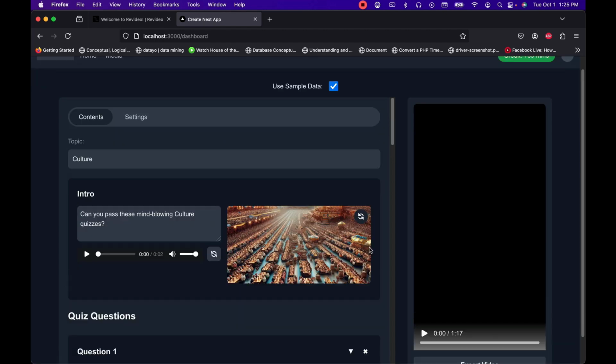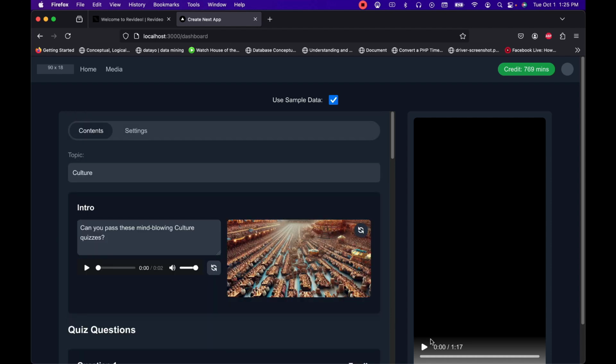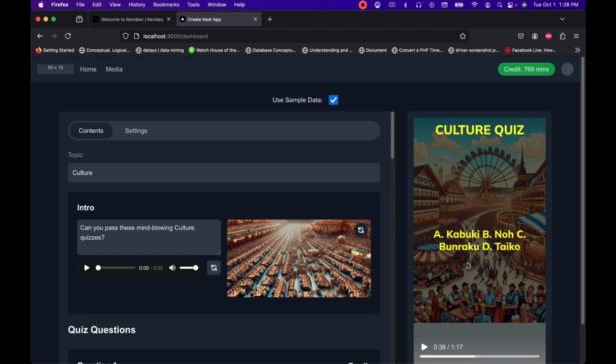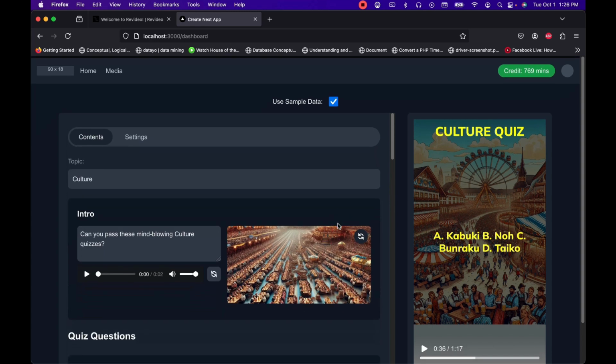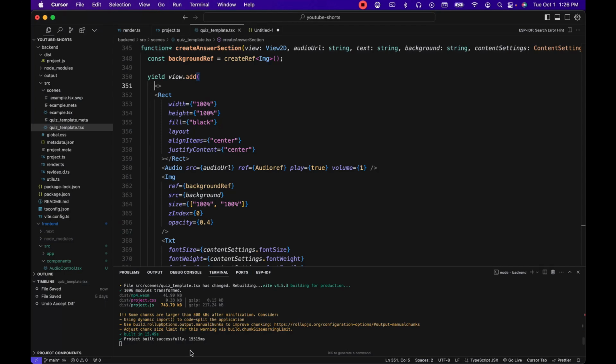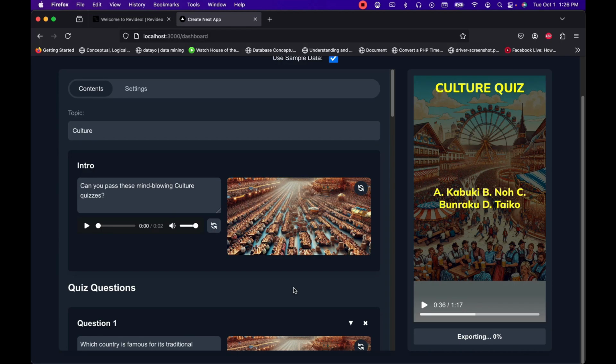Alright, so this was quick. You can see the browser was able to cache most of the image loading, so everything came in quick. You can see now the previous image is not showing in the current quiz. So I think we've corrected that error. You can see these are fresh images, and then you can just go ahead and export the video. Immediately you click export video, the backend will receive that, which is this render function will receive everything, then you render it, and the video quality is HD.